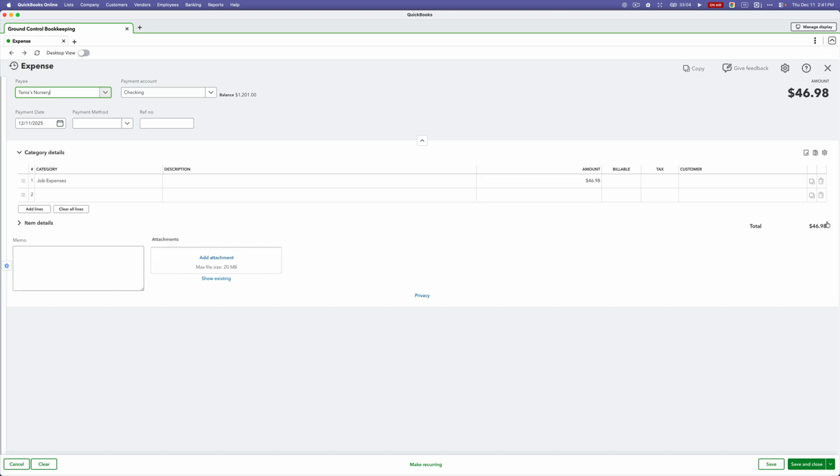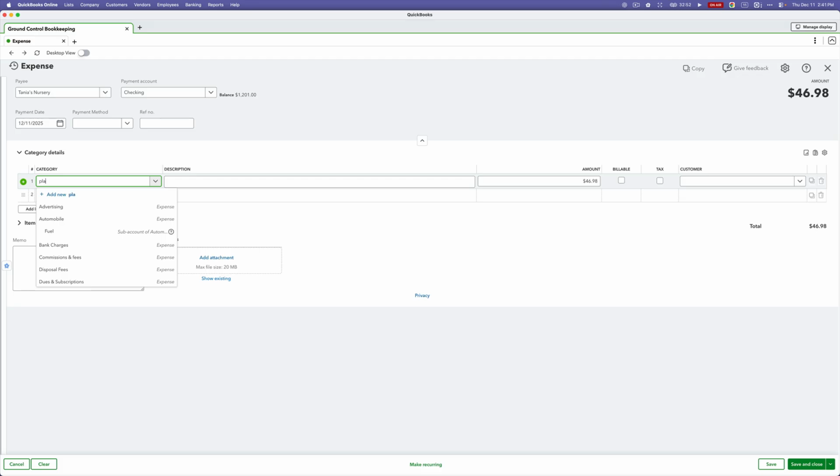Okay, so now in the category field down below, it just puts what it thinks you want to type. So I'm just going to get rid of that, and I'm going to type plants. Now there's a couple of different ones there named similarly. So that would be something to perhaps do, well, not in the sample company, but in your own client books. You'd want to probably rename these a little bit so that it's more easily identified which one is which. So I'm going to go with this first one here.